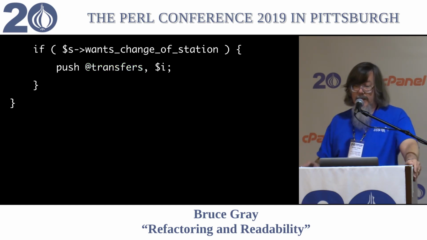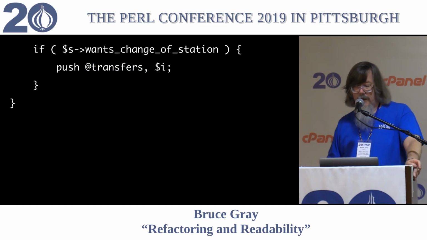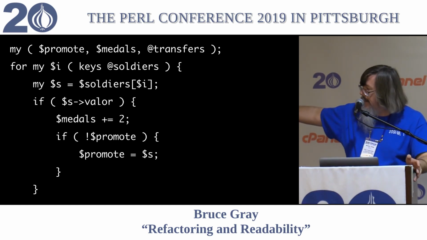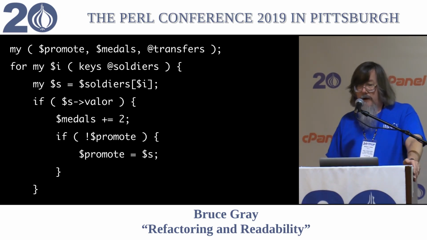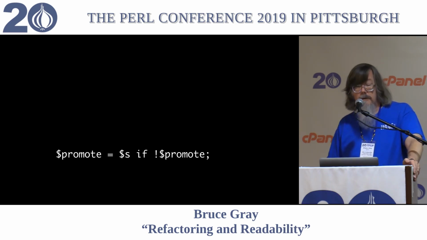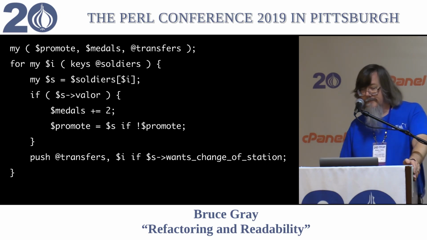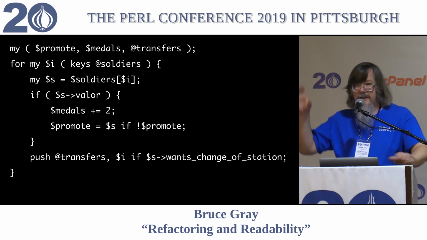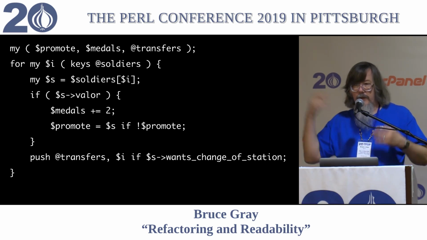So the very first thing, I will change this if from a block to postfix form. And on the first slide, that inner if block also gets postfixed. And that is clearly better because it now fits on one slide. The push transfers at the bottom has nothing to do with the rest. They're just together for efficiency, so we don't have to loop twice.